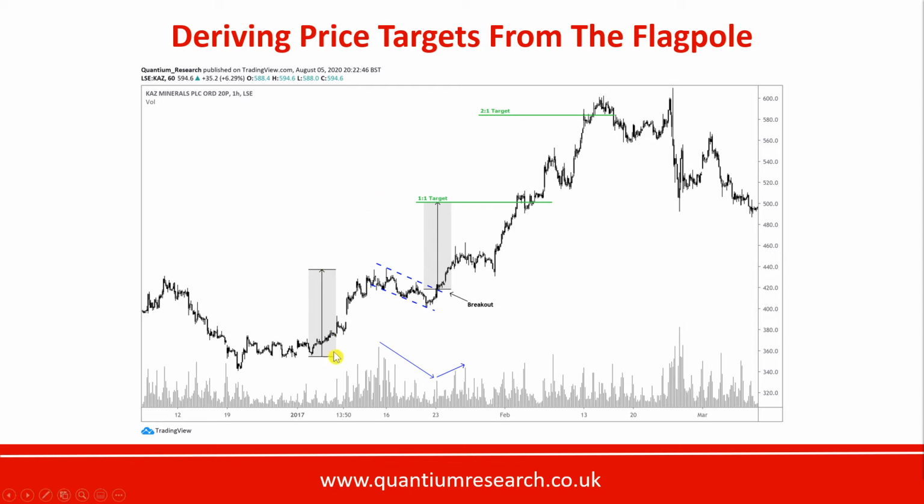We can see the height of the flagpole here, just to go over it again if anyone wants one more cycle through this. So we can see that's the height of the flagpole, top of the flag, bottom of the flag, and we've just gone to where this breakout occurred from these descending parallel trend lines. We can see the channels there. We can see that if we connect it up, that's the one-to-one projection target, and that seemed to have a fair bit of resistance before the 2-to-1 projection was seen.